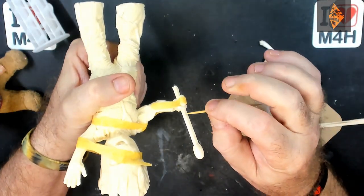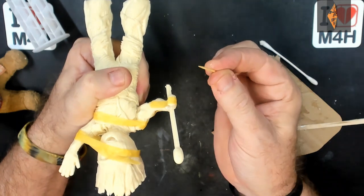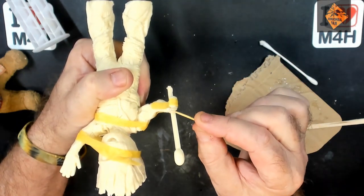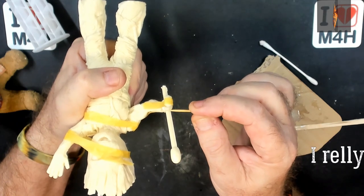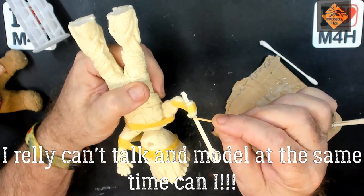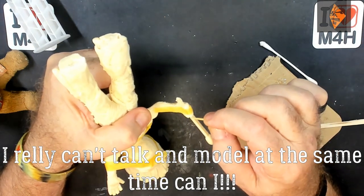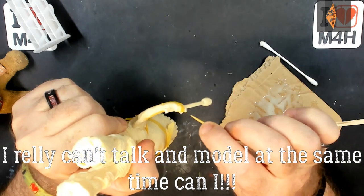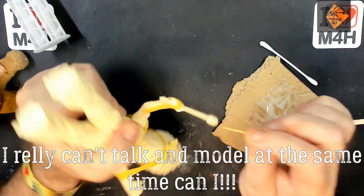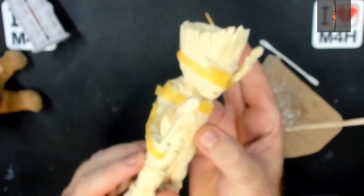And what we do to shape it is lick or dampen the end of your cocktail stick, and then very, very gently smooth it out. There we go. There's his finger. All sorted.